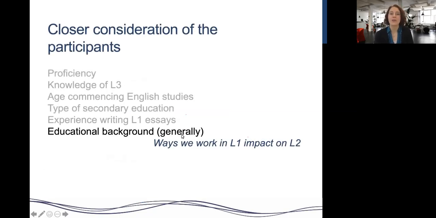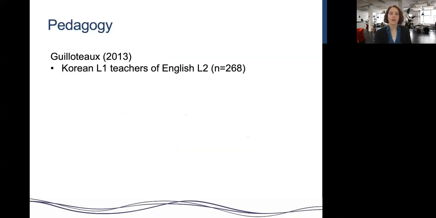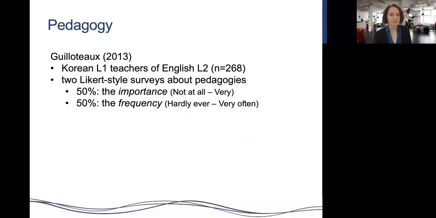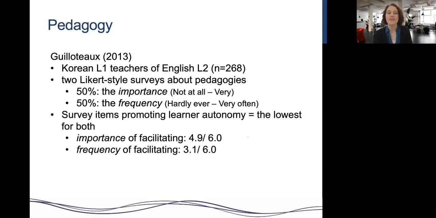Consider their educational background more generally, because the ways we work in L1 impact on how we work in our L2. Well, what's going on in the Korean system? Gilito distributed 2 types of surveys, one asking about the importance of a given pedagogy. The other 50% of the respondents received a survey asking about the frequency with which they used a given pedagogy. And the finding came back that promoting learner autonomy was considered amongst the highest of importance, and yet received one of the lower scores for frequency.